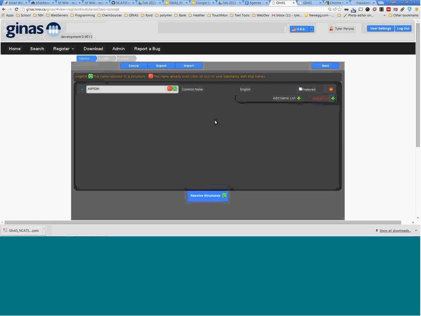Now then, if you look at the screen, you see that when you analyze the names, there are two buttons that show up on the side. There's a red icon, there's a green icon. Let me explain what those are. The red icon means the name already exists.